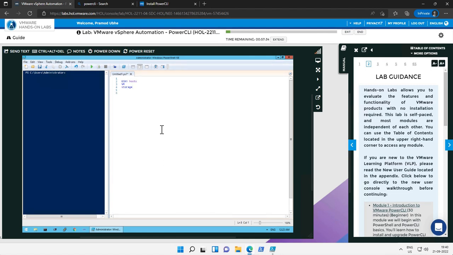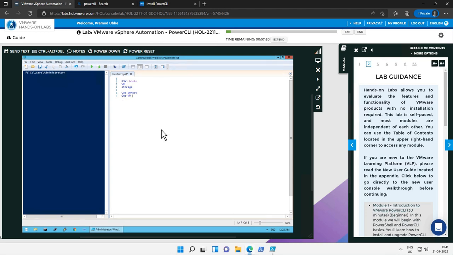So there are two main commands, which are Get-VMHost for ESXi host and Get-VM for getting VMs.